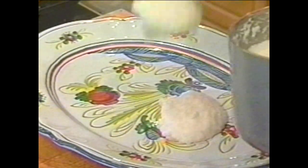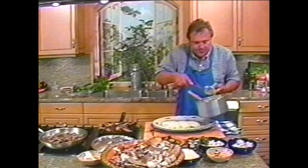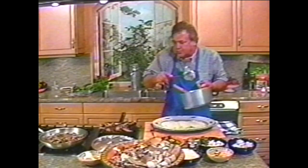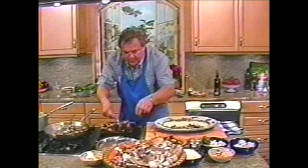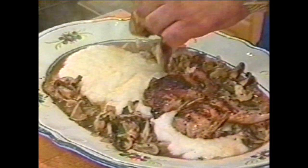Okay, we're going to put the polenta down. You see? Look at that, folks. Look at that. Okay, now this is the ragu. We'll lay that across like this. Look at this. Okay. I'm going to save the juice for the birds. Now look at that. Is that gorgeous? That meat is just falling off the bone.